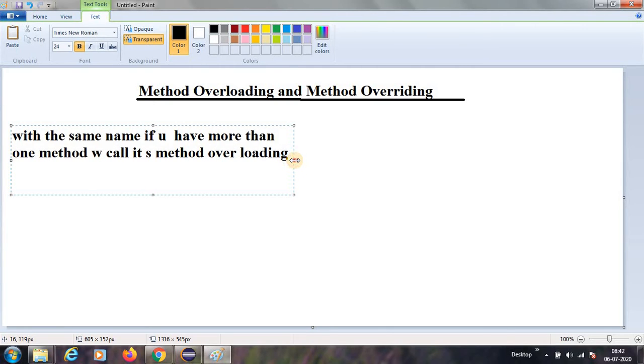If the method name is used multiple times in the same class, then we call it method overloading.